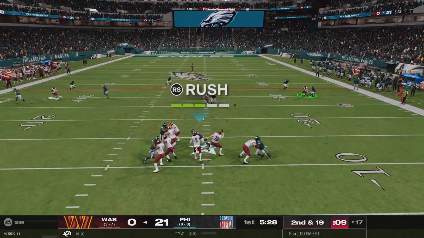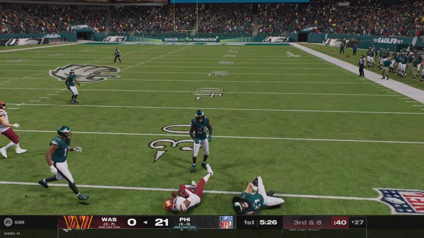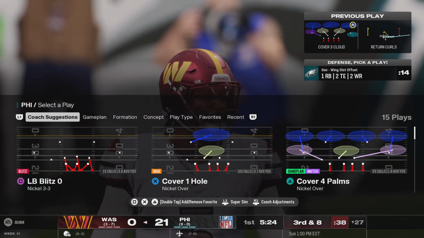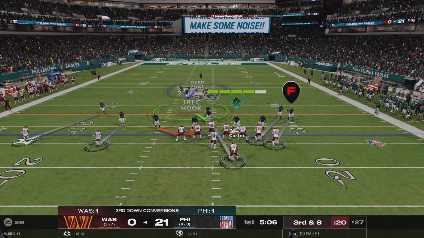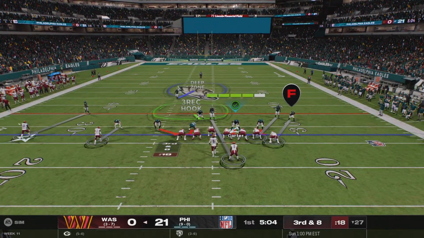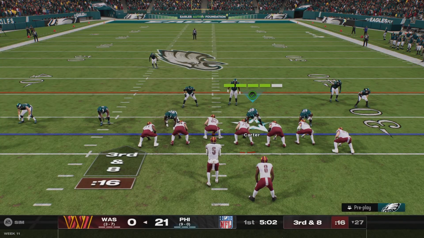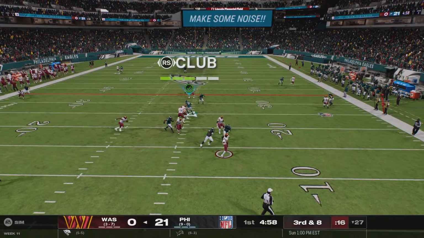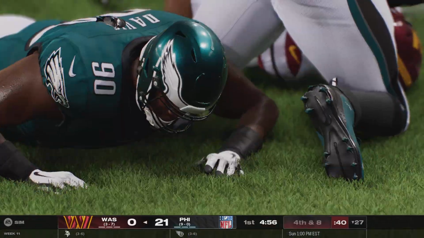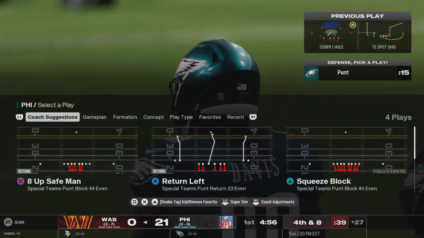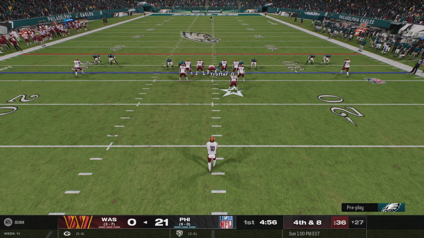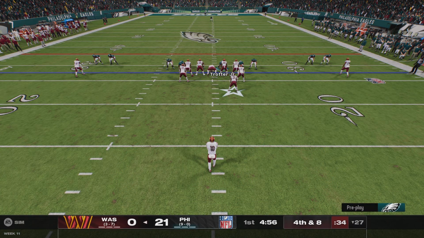Throwing on 2nd down, Daniels. He finds Jahan Dotson. That will make 3rd down a little more manageable. Good yardage gained on that one. Operating from the gun, it's Daniels. He'll be forced to just throw that one away. It's incomplete. Here's their punter now. He's on to punt it for the 4th time tonight.